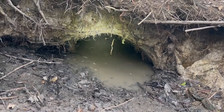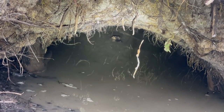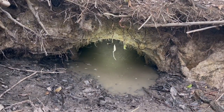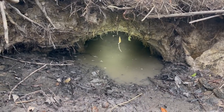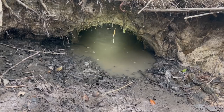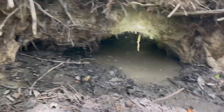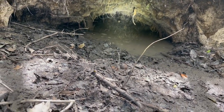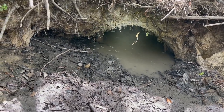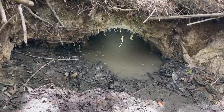So you can actually see this little baby gator right there. So chances are there's multiple alligators inside this little, I mean, it doesn't look like much more than a puddle, but I've seen huge gators fit up into little areas like this. There's a little baby hanging out in there right now. I got my flashlight on him so you can actually see, but yeah, it's pretty darn cool. And I mean, when I first walked up, the movement I saw definitely indicated a larger animal. So I'm sure there's probably like a 7 or 8 footer in there with this little guy.